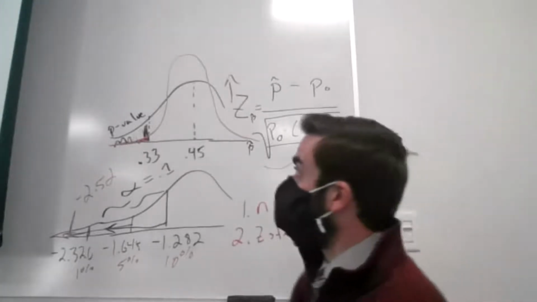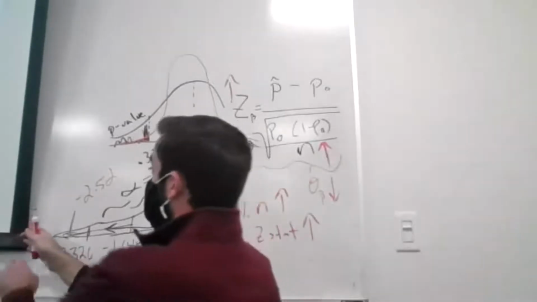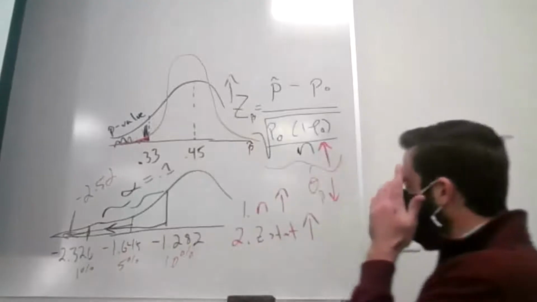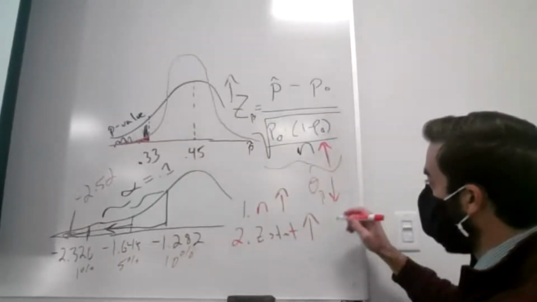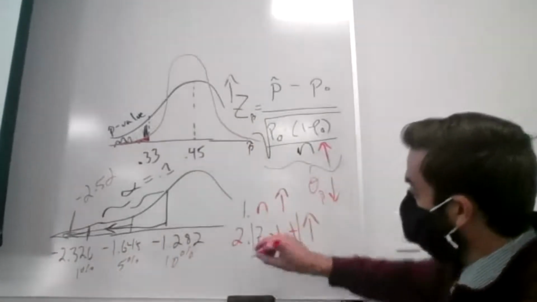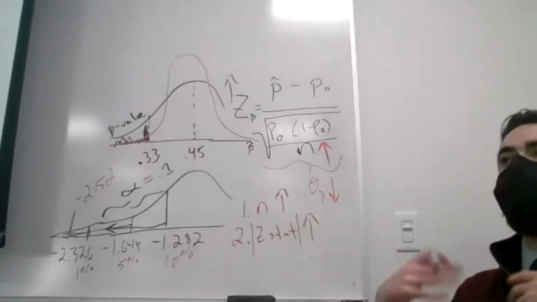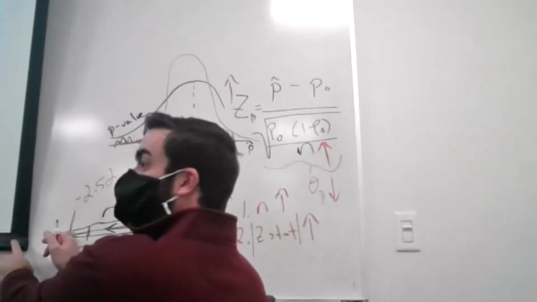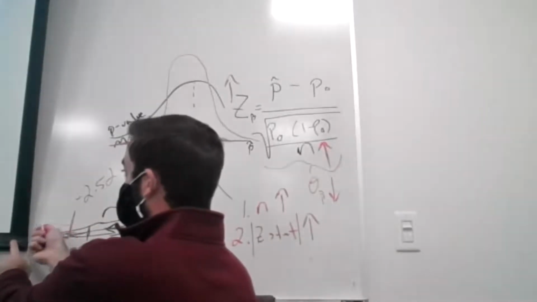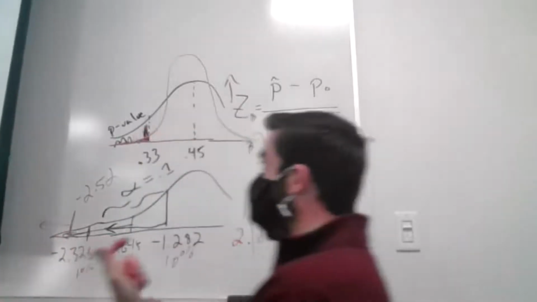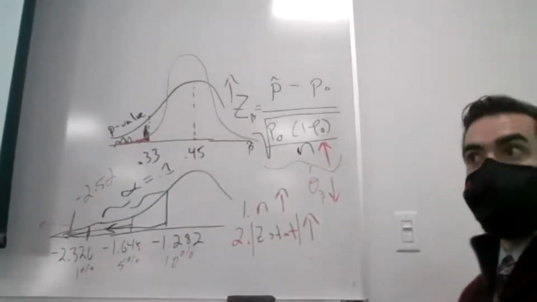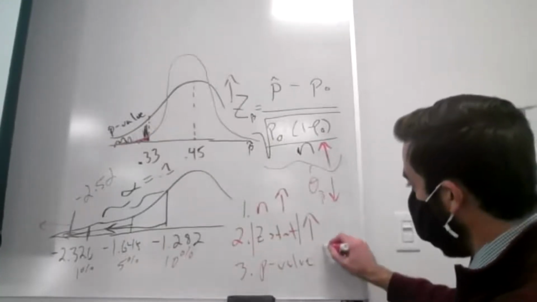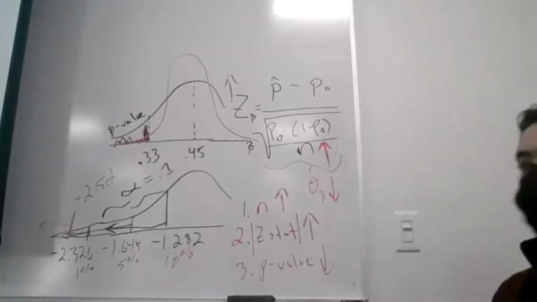If my z statistic goes up, I mean the absolute value of my z statistic gets higher, it gets higher in magnitude. So if I think about the p-value being the area to the left of my test statistic, now with a higher sample size, this test statistic is somewhere out here, and my p-value is going to be much, much smaller.